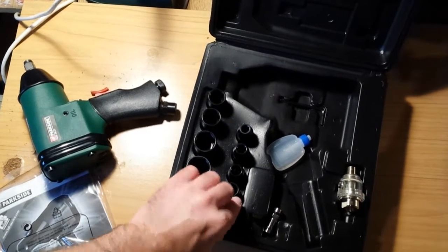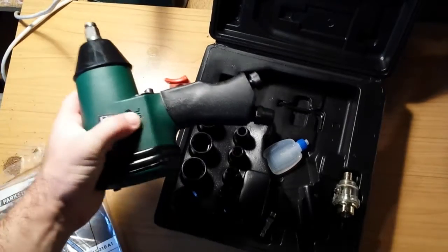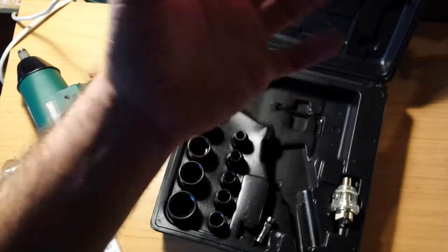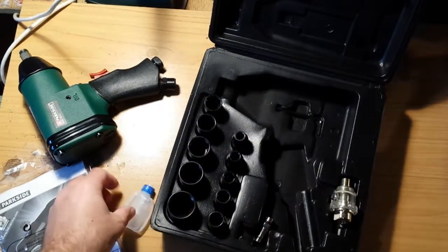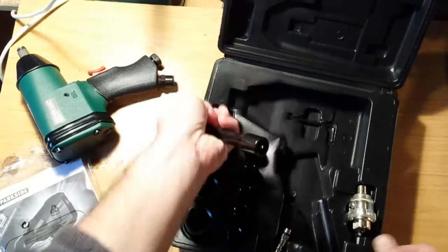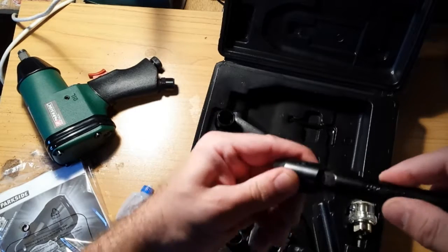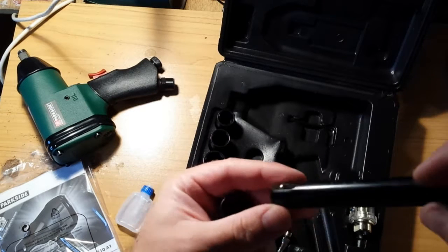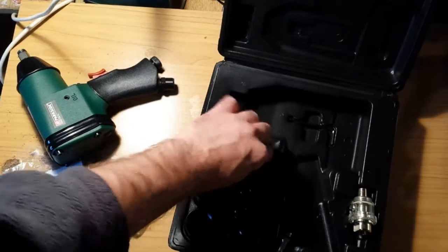It's quite a wide selection of tools, which is nice. Some Allen wrench, probably for this oil thingy. Really small amount of oil. I'm not sure what's the business here. It says machine oil, and up here is a little bit of extension. I think it is half an inch, does it say? Chrome vanadium, yada yada yada, but yeah, it's powder coated like it should be. These impact wrenches should be heavy duty stuff.